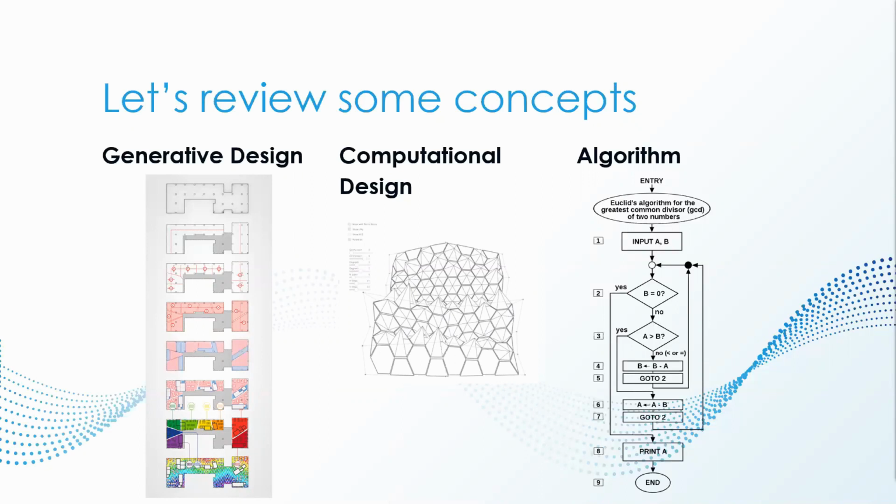Of course. So the three concepts that I would first just like to review are generative design, computational design, and an algorithm. Generative design is an iterative design process that involves a program that will generate a certain number of outputs that meet certain constraints, and a designer that will fine-tune the feasible region by selecting specific outputs or changing input values, ranges, and distribution.